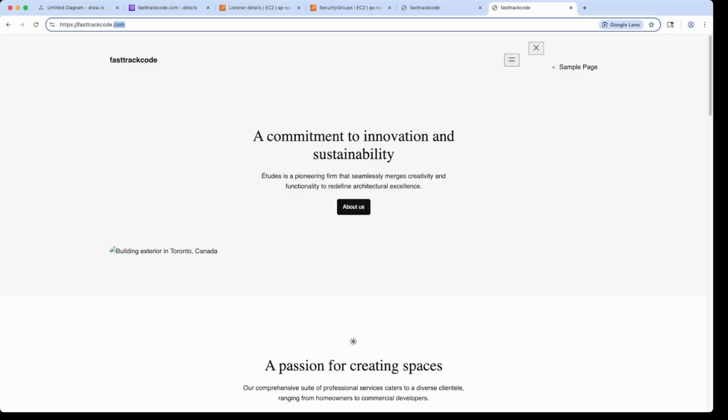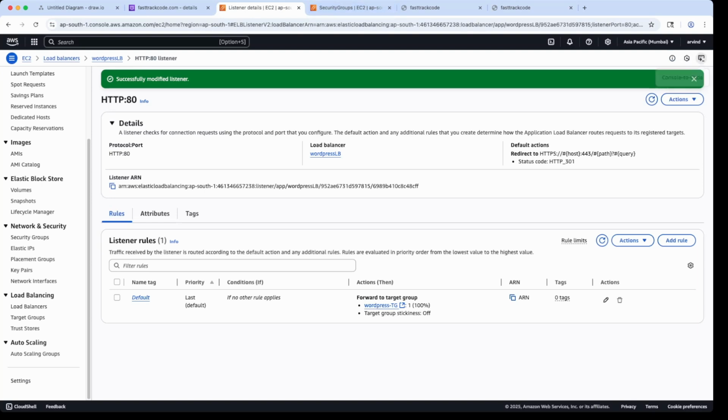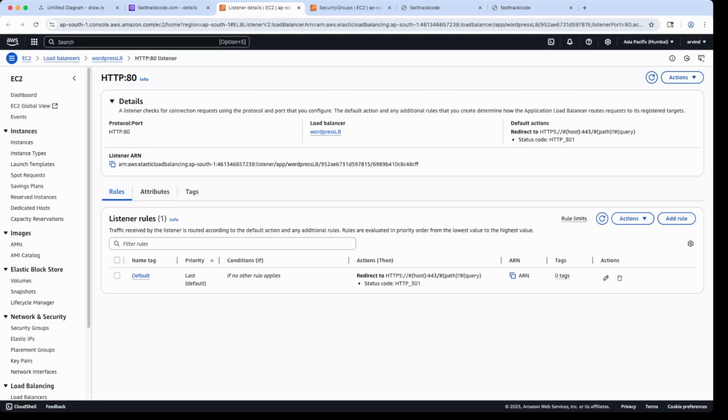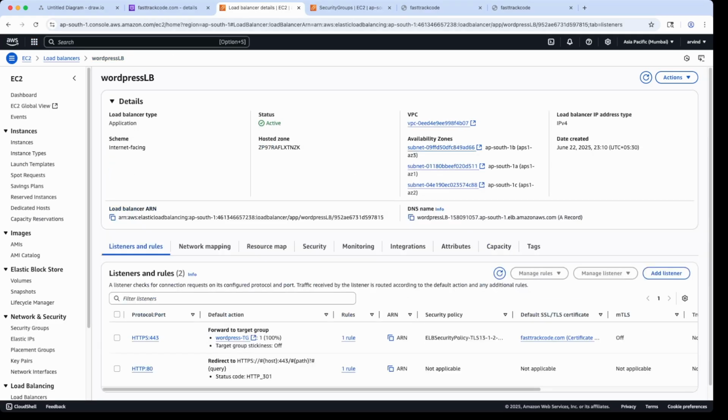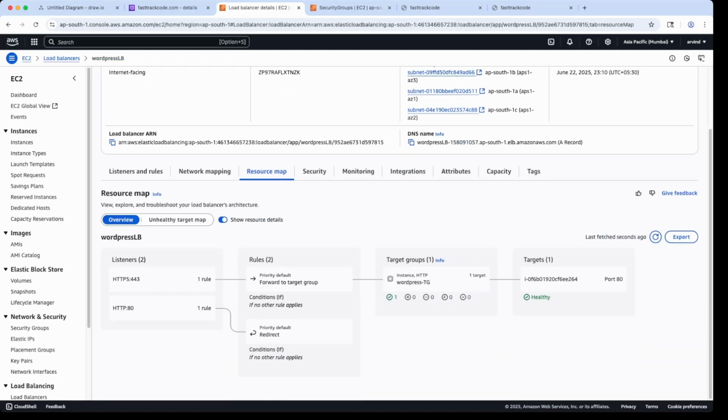Now you can see, if you try to load HTTP, it directs to that. It will take a little time. Let's wait a minute and see. Click on the load balancer. You can see the redirect here.